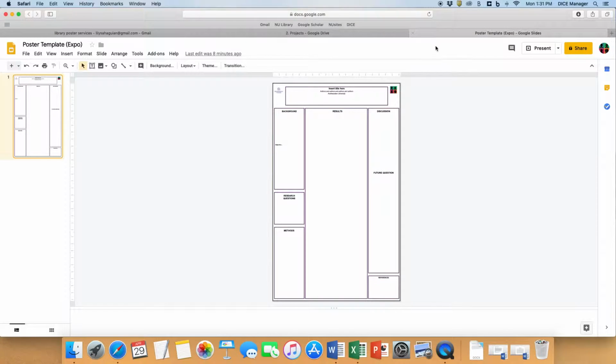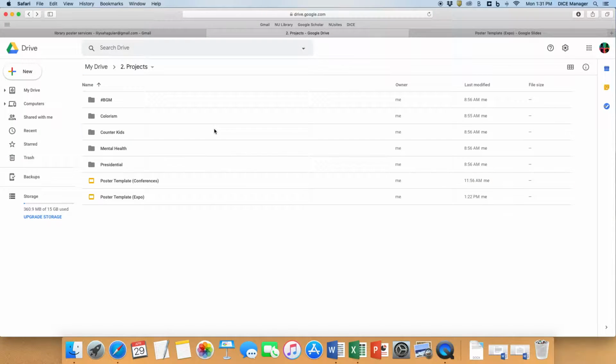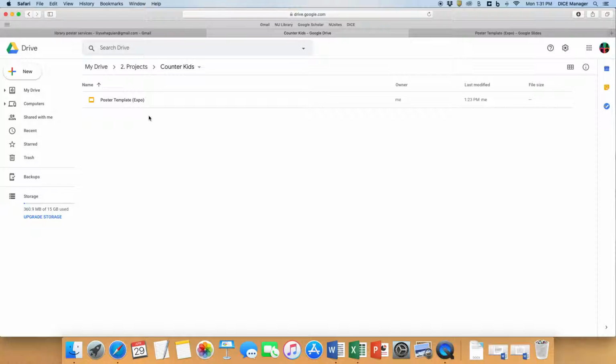Now, one thing I want to mention is that you are by no means married to this internal format right here. So depending on your research and the information that you're going to present, you're more than welcome to move these boxes around and have your data fit nicely. So one example that I created for you, and again, this is just an example, and we're in the counter narrative kiddos folder right now.